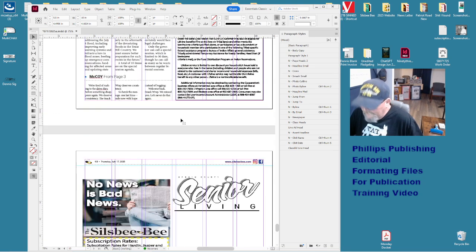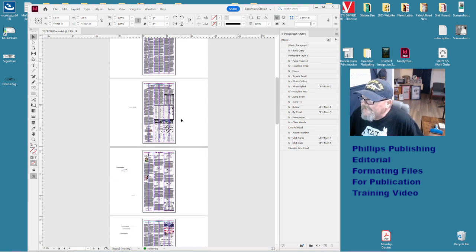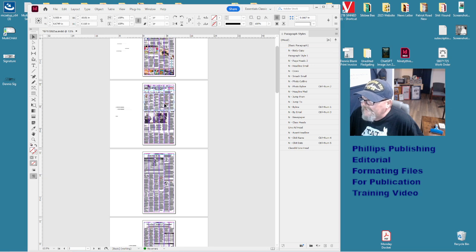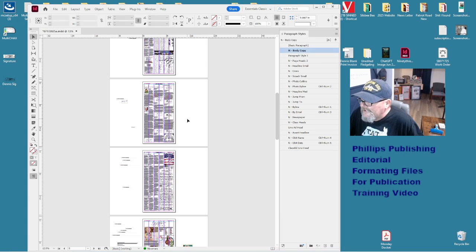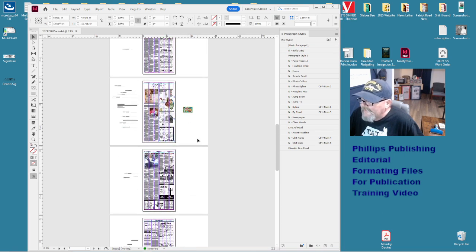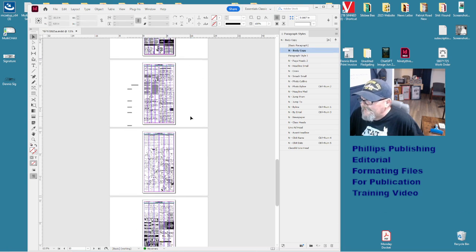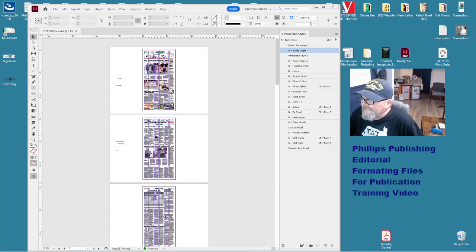All right, so that's the whole paper. And the layout order that I do things in is very simple. I will do the arrest log first. I will jump to the calendar after that. I will knock out the obituaries. I'll knock out senior living. This is the exact order I did this in. I'll jump over and get sports, and then I go to the perspectives.